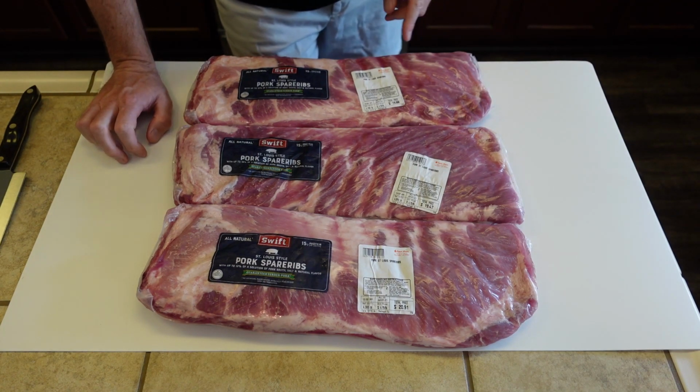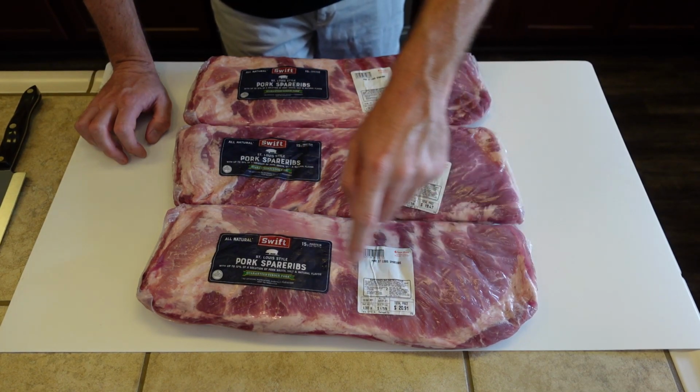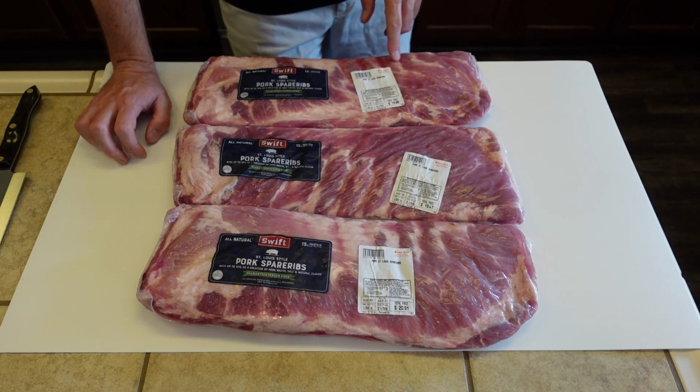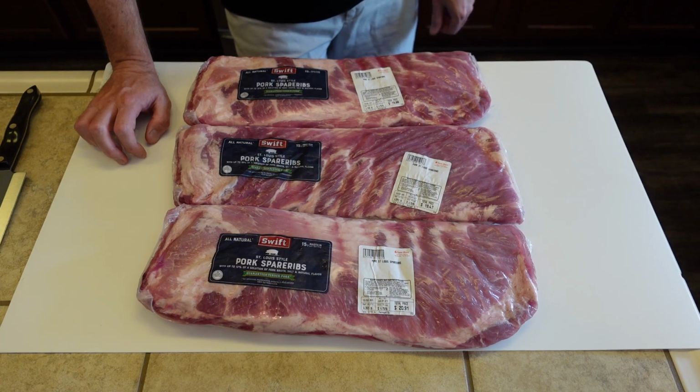Now, another thing I do is I look for striations of fat here. You see all these striations in here? This is gonna render off and it's gonna give you a nice finished product, number one. And number two, as this fat renders off here, it's gonna baste the meat for you, and then you don't have to open your lid and spritz your ribs.